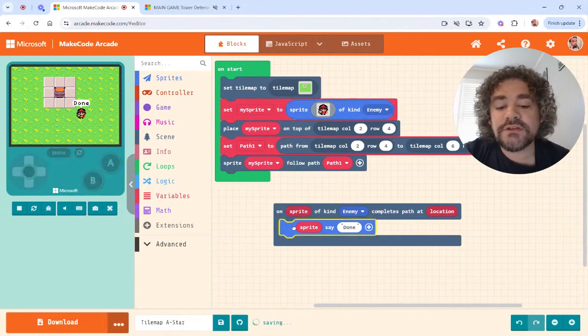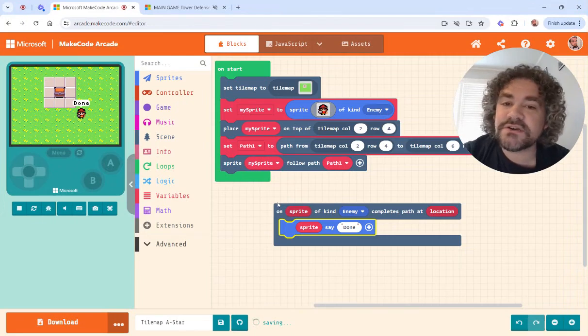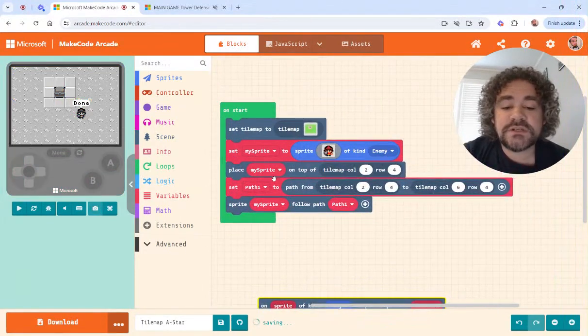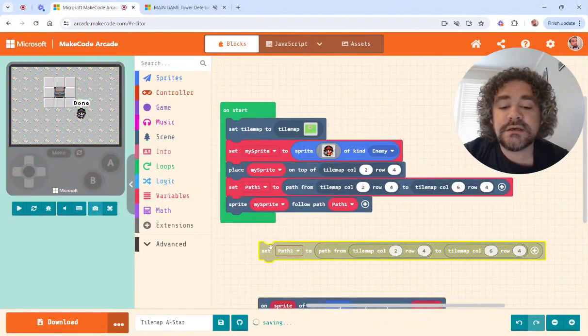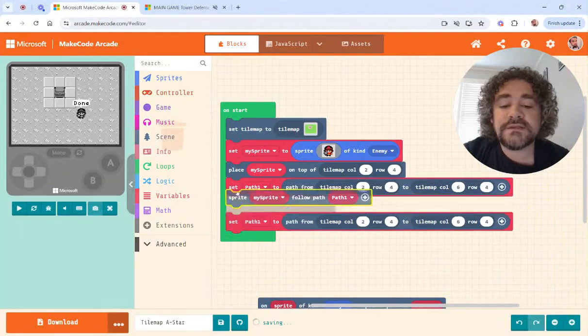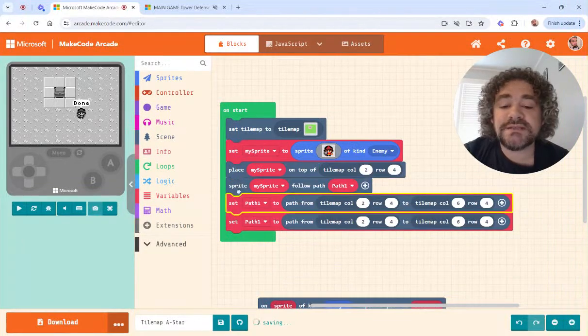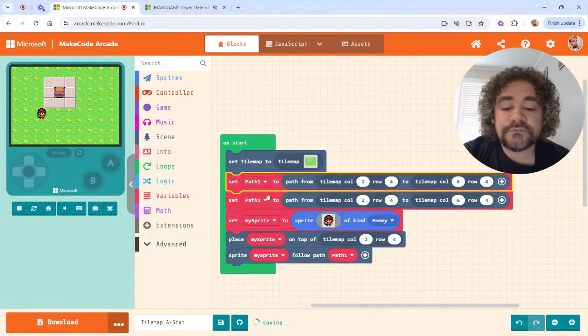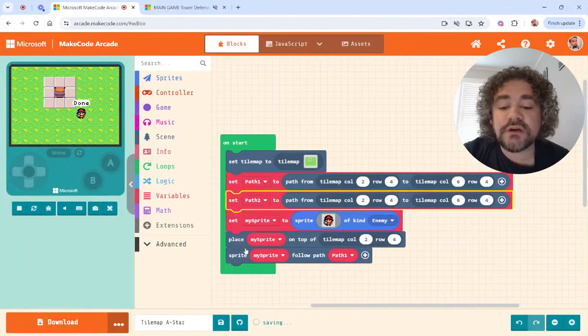So what I'm going to do, and like I said, unfortunately, this is harder than it looks, is go ahead and create some more paths first off. All right, so let's create some more paths. And you know what? Let's move these paths up towards the beginning of the program so it's all together. So I want him to walk in a square, basically. I want him to walk the whole way around it.